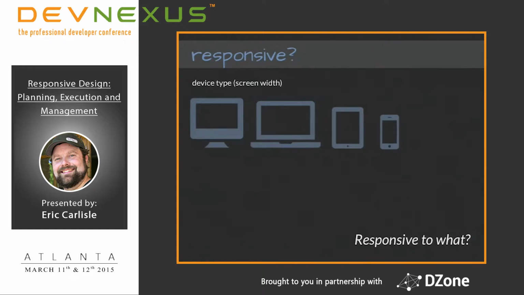I was always told never to give a presentation by starting with 'Webster's dictionary defines responsive design,' but at the same time I'm going to ask that question: what are we being responsive to exactly? When we're at this site, that is where we get a good experience on an array of devices, from your big 27-inch monitor right down to your mobile phone. Initially we're talking about screen width. But lately there have been more technologies, more opportunities, and responsive is actually responsive to whatever you need to provide feedback for.